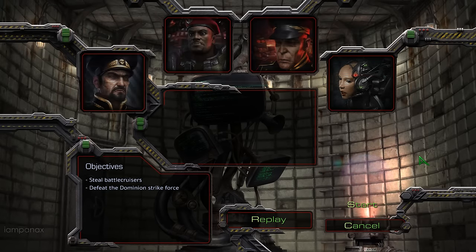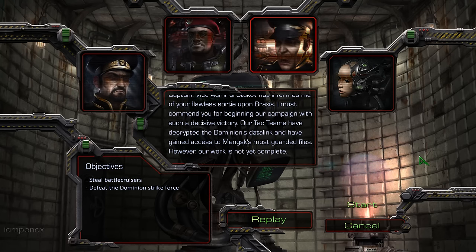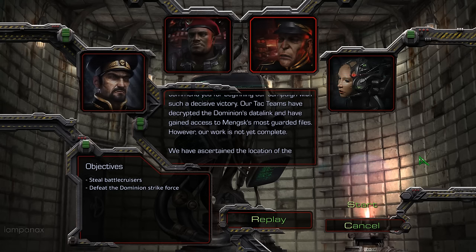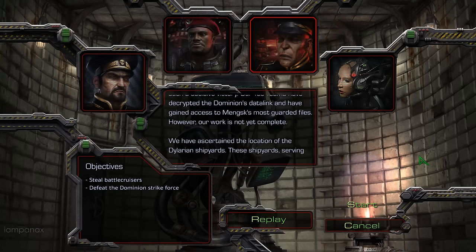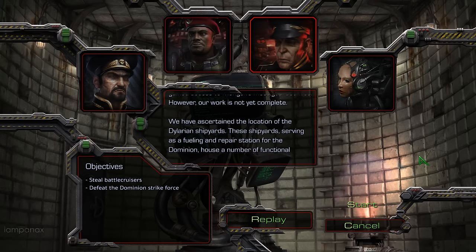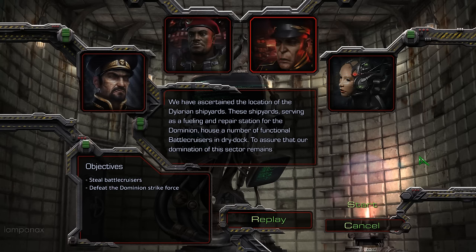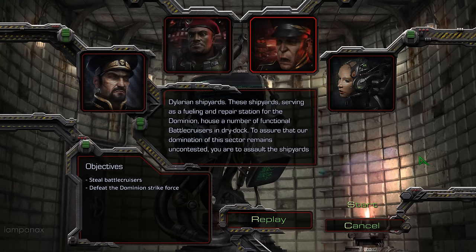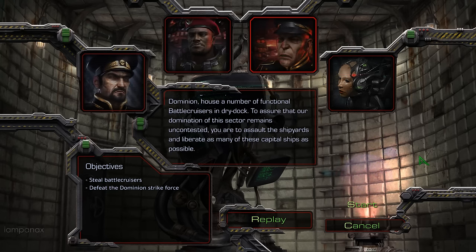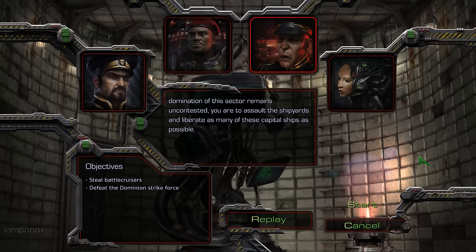Receiving incoming transmission. Captain, Vice Admiral Stukov has informed me of your flawless sortie upon Braxis. I must commend you for beginning our campaign with such a decisive victory. Our attack teams have decrypted the Dominion's data link and have gained access to Mengsk's most guarded files. However, our work is not yet complete. We have ascertained the location of the Dilarian shipyards. These shipyards, serving as a fueling and repair station for the Dominion, house a number of functional battlecruisers in dry dock. To assure that our domination of this sector remains uncontested, you are to assault the shipyards and liberate as many of these capital ships as possible.